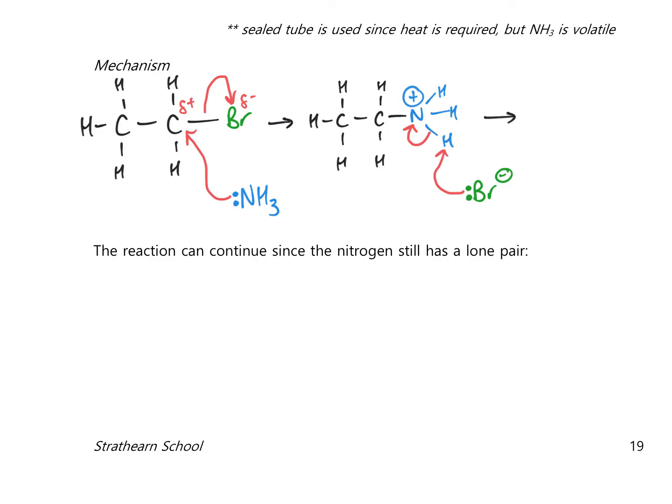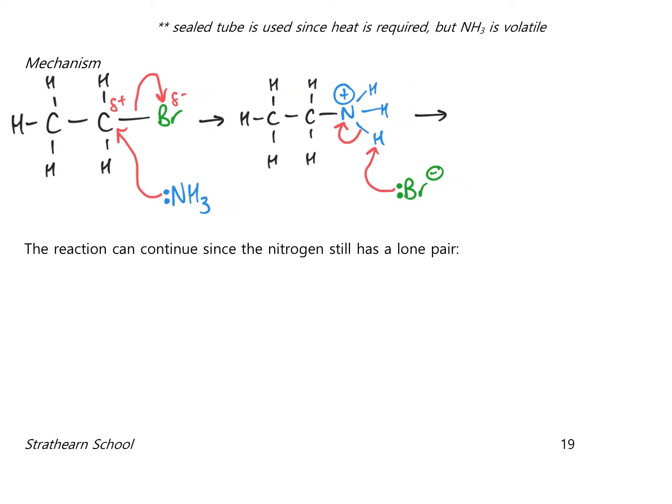So let's see what we end up with then. Draw your original molecule first. Then we have our carbon bonded to nitrogen, but that nitrogen is now only bonded to two hydrogen atoms. It now has three bonds overall. That pair of electrons that moved in from the nitrogen-hydrogen bond are now sitting just with the nitrogen. It's got its lone pair back, three bonds, it is happy, there's no overall charge on it.